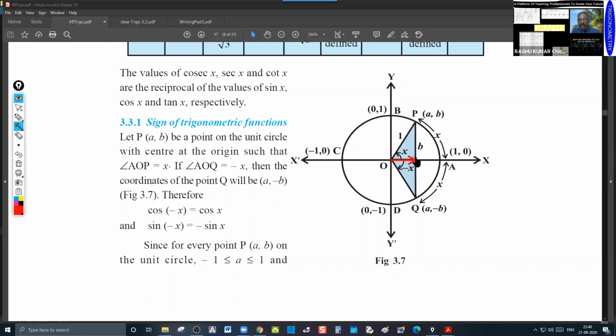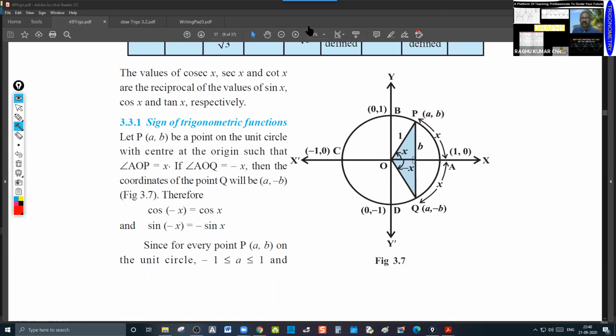But what is happening? Just observe the vertical component. Vertical component here, positive for plus x. Vertical component here, negative for minus x. So here it differs. Sine of plus x and sine of minus x differ. Sine of minus x is negative here. Just see, negative. So that is why sine of minus x becomes minus sin x. Anyway, I'll explain with more and more details in the next session from this point.